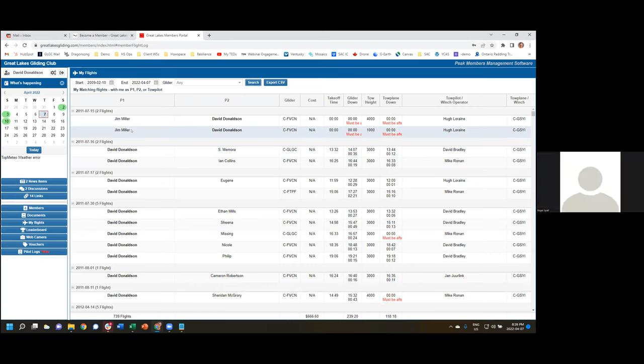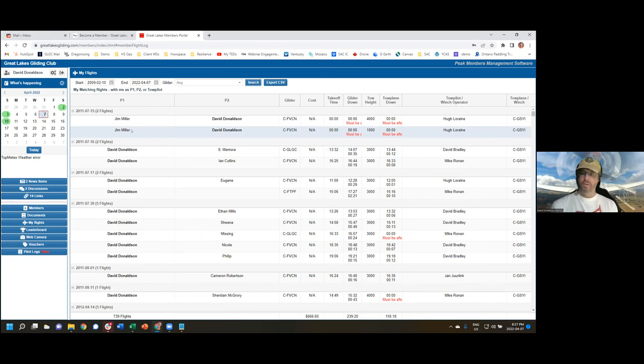And there's different information here. We don't care about the cost in your logbook. We don't care about the time that you took off and landed, because you don't have spaces for those in your logbook today. Eventually, just a heads up, the goal with this as well, I just didn't have time this winter, is aircraft logbooks are next, so that it will automatically produce all your aircraft logbooks. It's up to you what you do with it, but it'll look like the journey log that you keep for your individual aircraft.